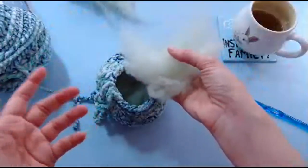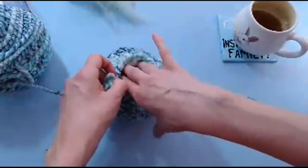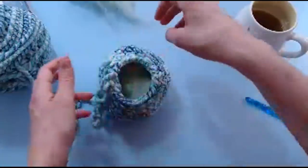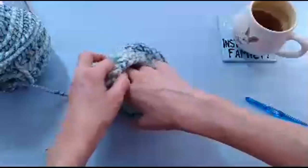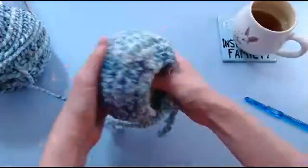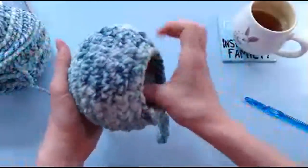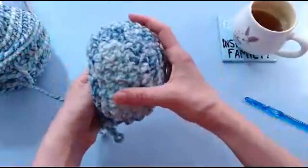If you're using pieces of t-shirt or socks or leftover fabric scraps or yarn scraps, same thing. Just stuff it in, not too densely, not too tight, because you do want this ball to be soft. So if someone was going to catch it, you want them to be able to catch it. You don't want it to be too heavy because you don't want it to knock things over, but you do want it to maintain its round shape.